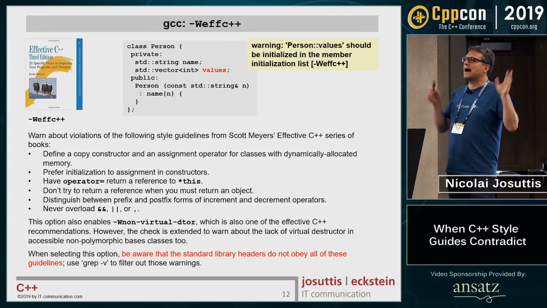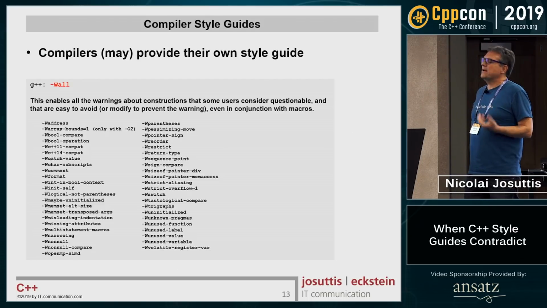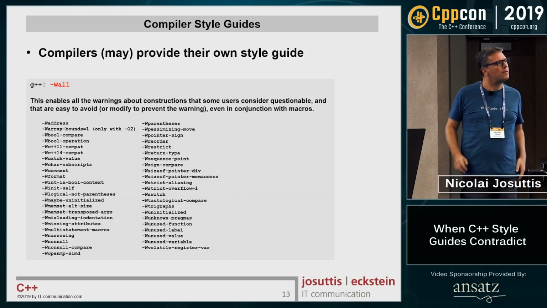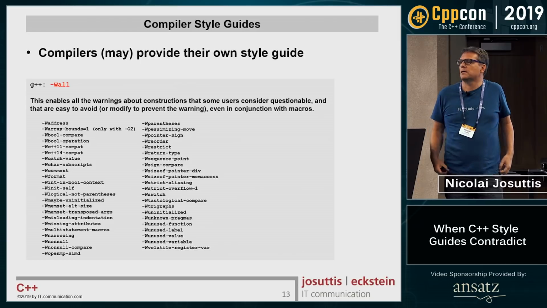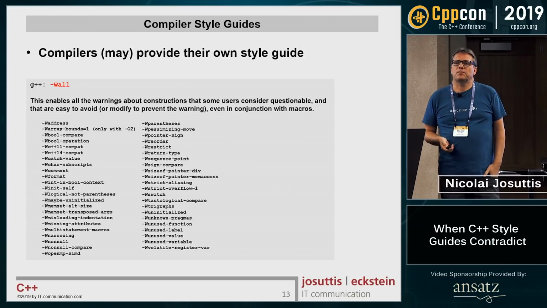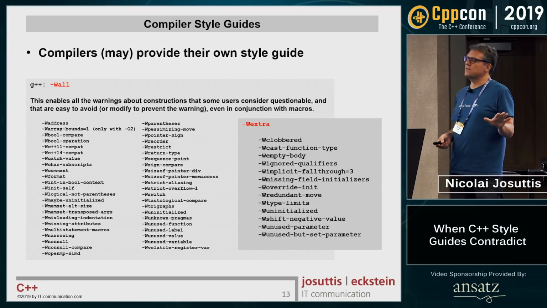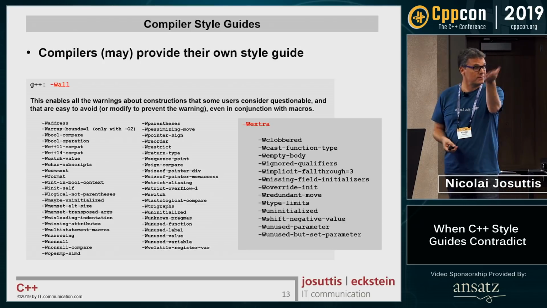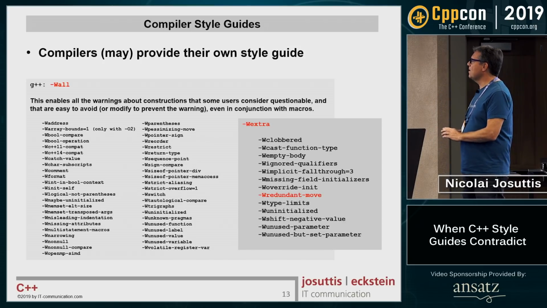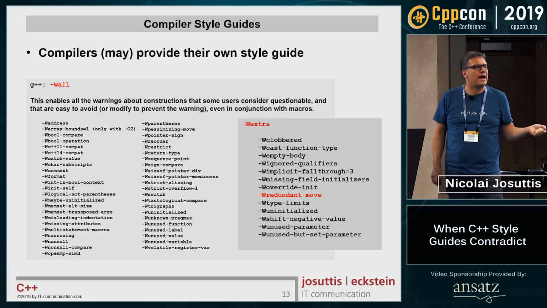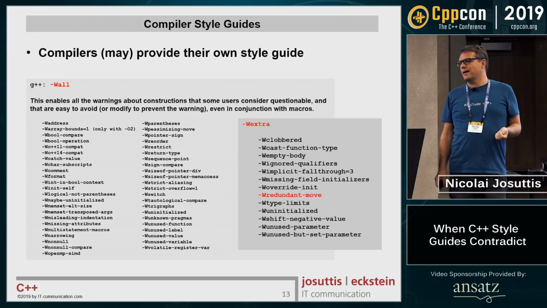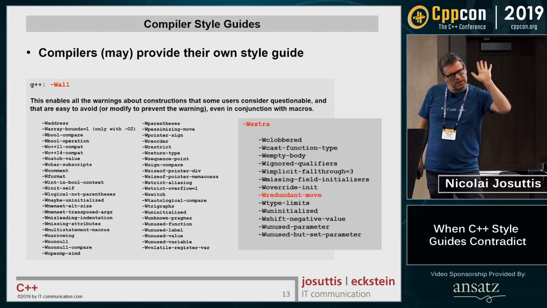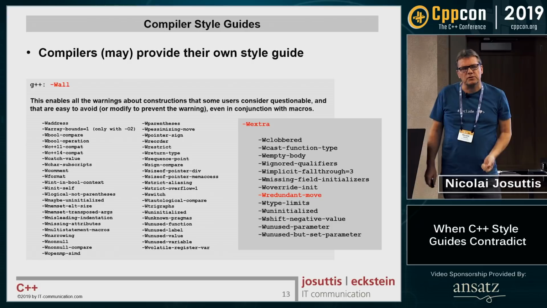What they promote are other guidelines, -Wall. If you double check what guidelines they turn on, here's a list of all of them. It's about 50 different warnings that are enabled with that. And if that's not enough, turn on -Wextra. When I prepared this talk, I went again through these guidelines and was surprised: oh, there's a warning, redundant move. I didn't know that. I don't know whether you know. So yeah, they are cool things. Use them. Okay, so we have different style guides integrated in different tools.